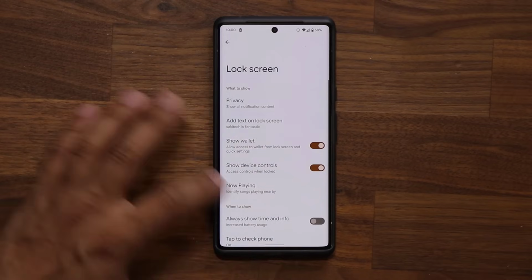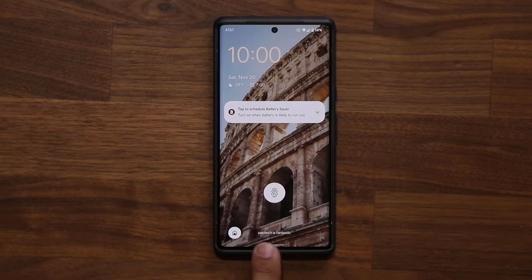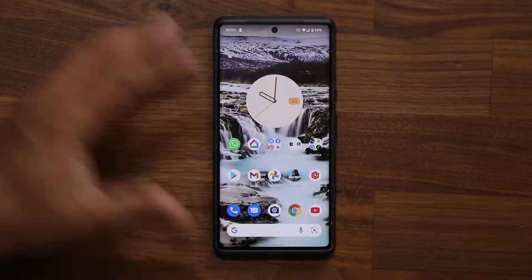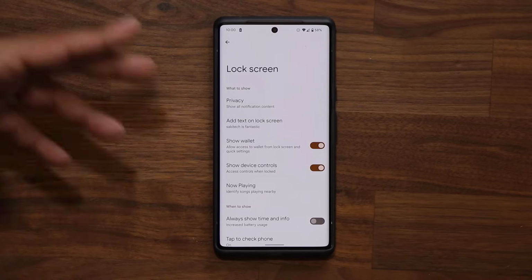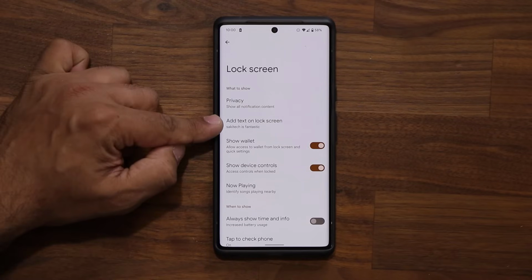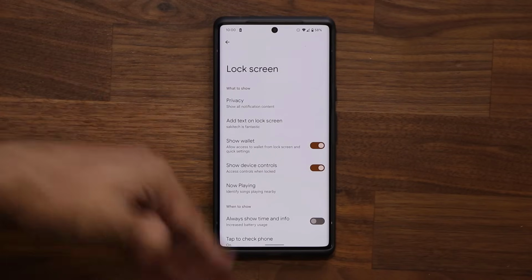So if I tap on this guy, now if I lock the screen, it's going to say at the bottom, you can put anything you want down here, just one level of customization. Some people like to put their phone numbers there, so if you lose your phone, maybe you can say, call me if you find this phone, blah, blah, blah, some number. Obviously not the number of the phone you just lost.